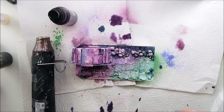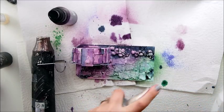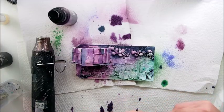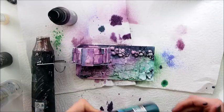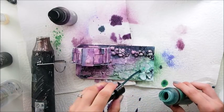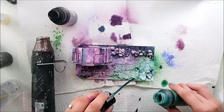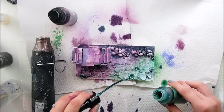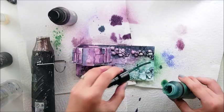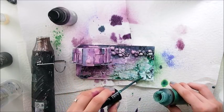I'm gonna add a little more green. There is mica and shimmer, and I didn't use it for some time, so probably that's why I have those pigmentish lines in the bottle. So I'm just trying to add a little more pigment because it's not that green. And it could be more green, I guess.